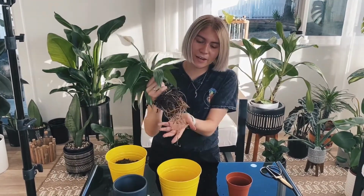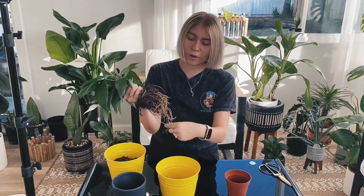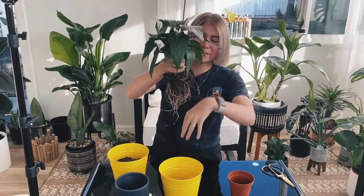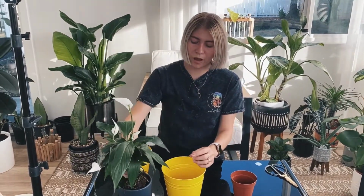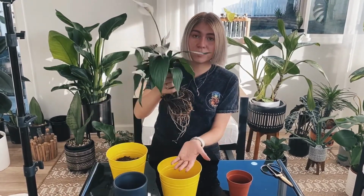So as you can see, now my root ball is basically gone. It's no longer in that circled, coiled look anymore, and my roots are all facing down, which means once they're in the new pot, they'll be able to venture out, go whichever way they want to. So it's pretty good now. If you wanted to, you could stop here.